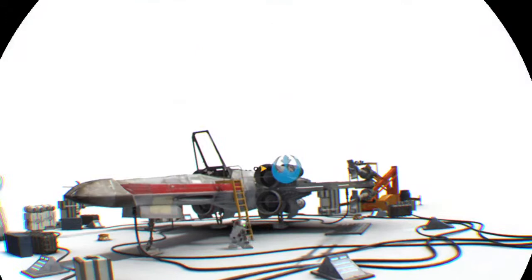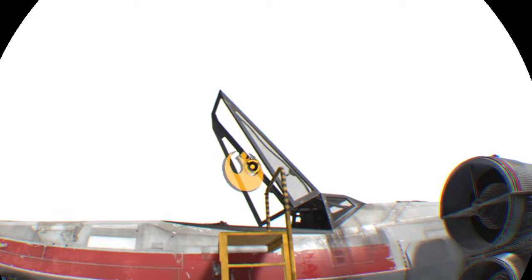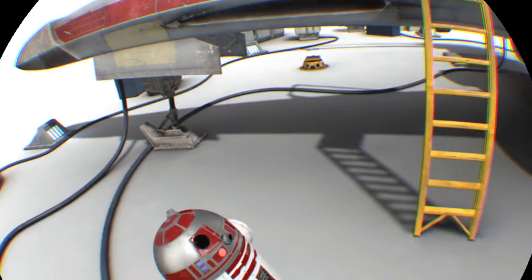So, this is a little tour of the X-Wing. Hey, buddy. See how it's where I'm looking? Look at him. He's going around in little circles. Little astromech. We'll do a little lap around here. You can literally see everything. You can even peer around things.